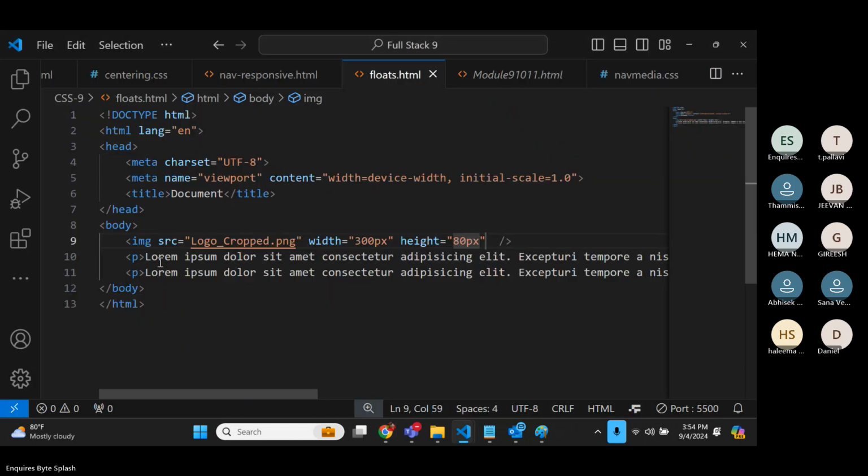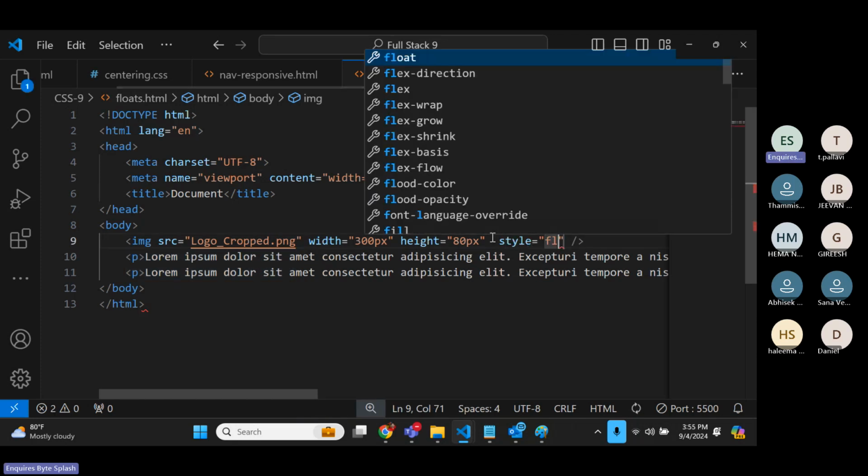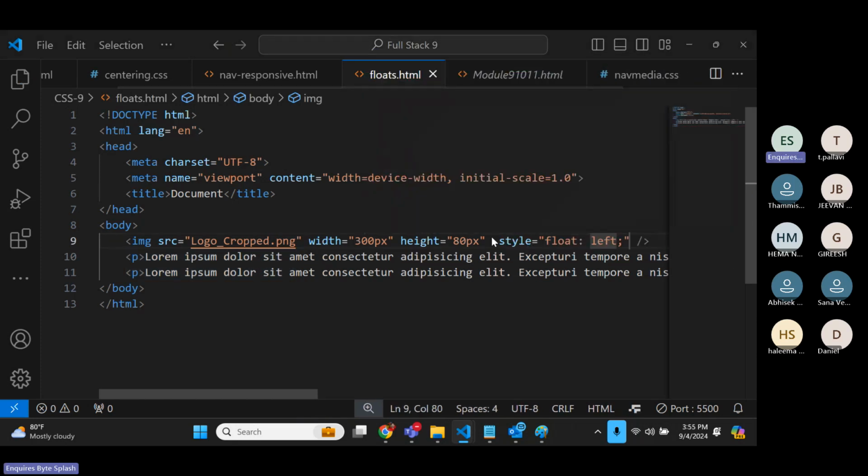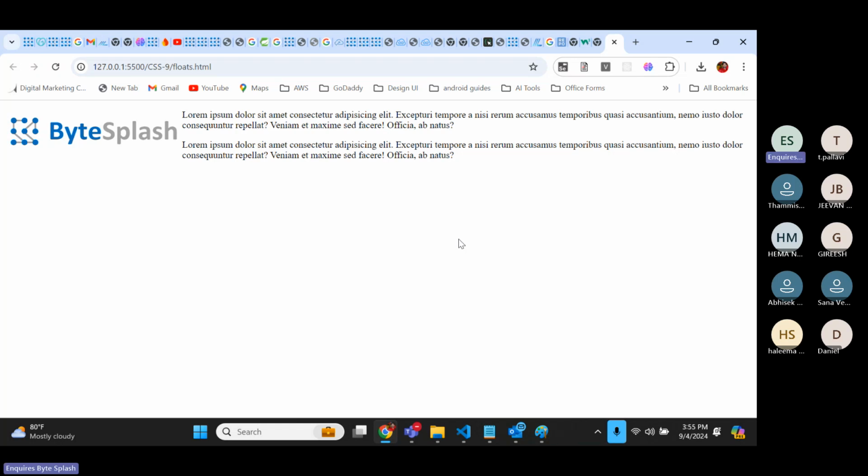Now you can make the image float left, the paragraph float left. Everything will become left, and the right side empty space will be left for the other elements. So go to style and apply float left. You got it? Yes, you moved it to the left. Whatever empty space on the right is not occupied by this left element will be occupied by the next elements. That is the important thing.